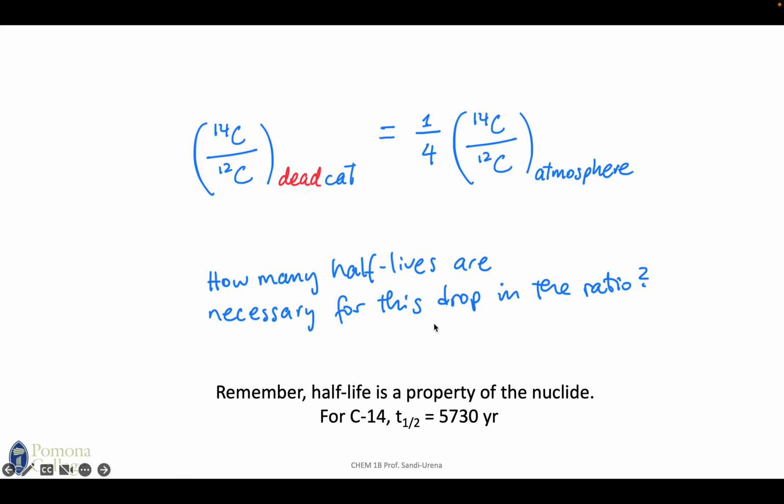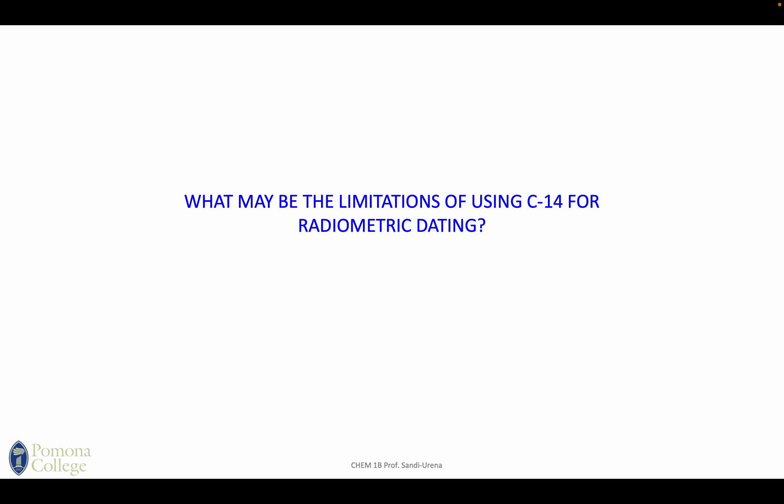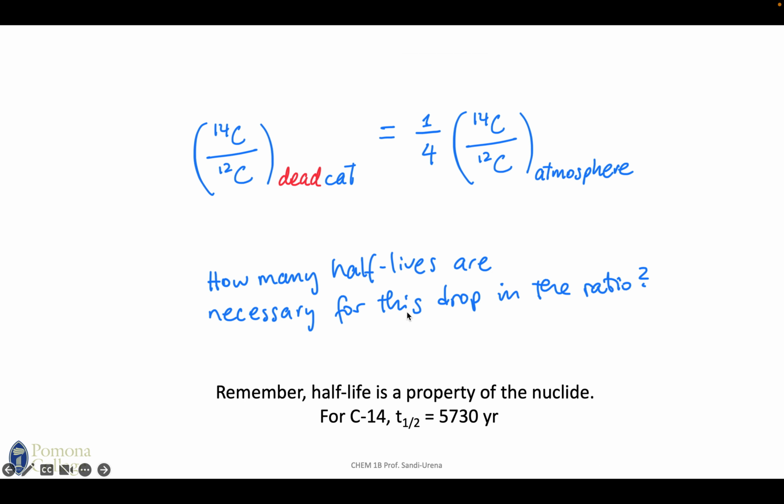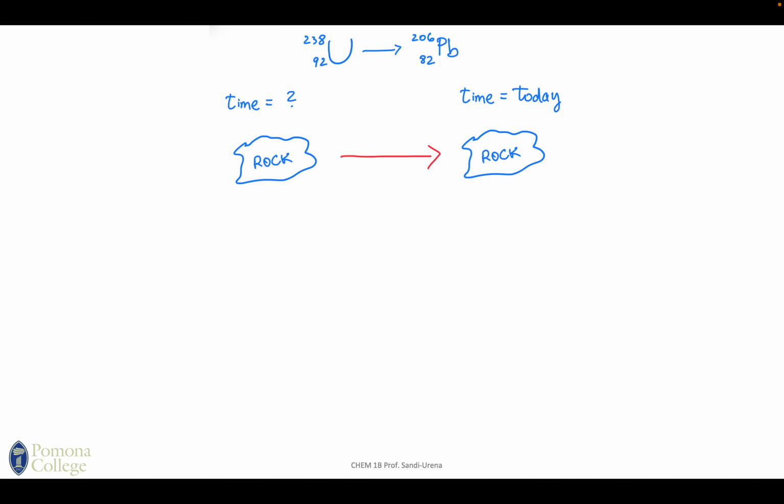So that explains how we use carbon-14 for radiometric dating, but evidently there are going to be some limitations to the use of carbon-14, and what I would suggest you to do is extract those possible limitations from your reading, and you already have an idea of what limitations may be just from my beautiful diagrams here of a live cat and a dead cat. Now, again, another hint on the limitations of the use of carbon-14.